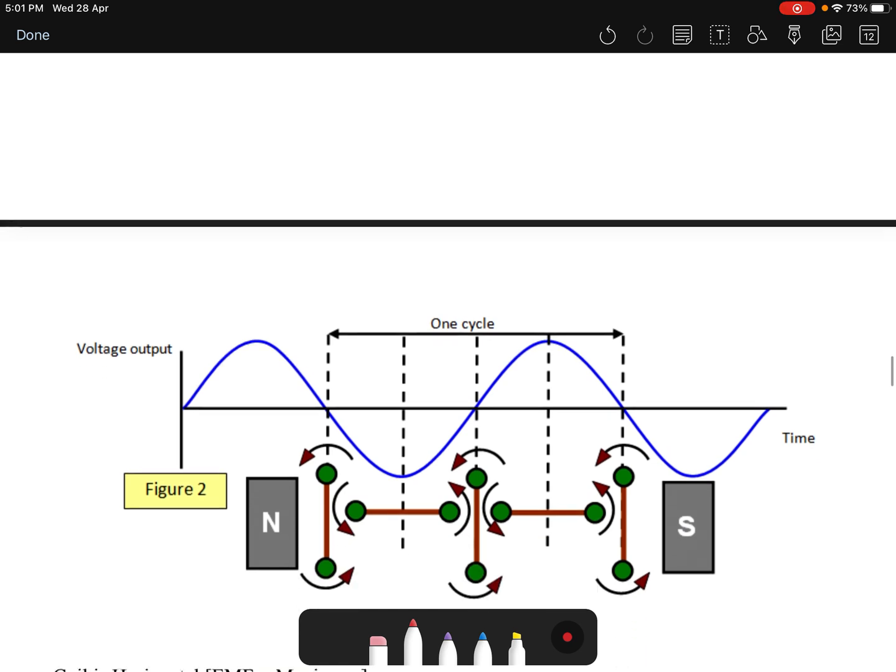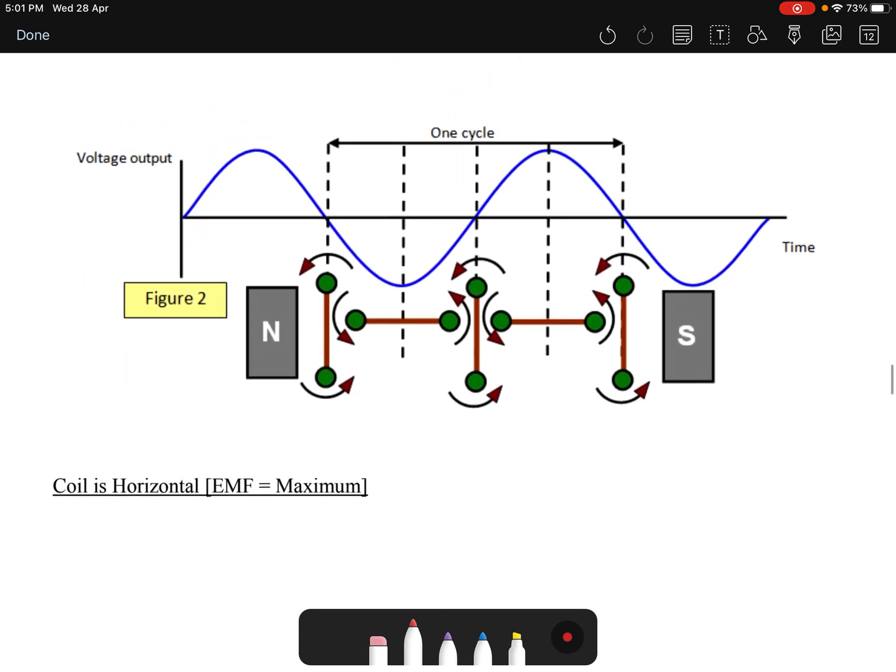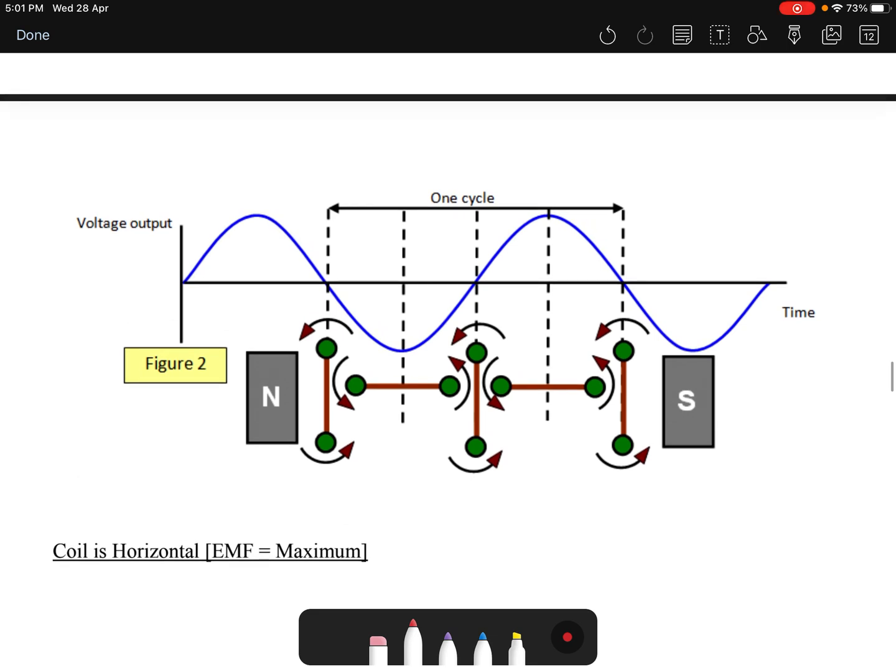Okay, so let's take a look at what happens inside the magnetic field and the coil. Alright, so you'll notice there's a magnetic field and the EMF produced is sinusoidal. So it looks like a sine wave. This EMF being produced is what we call the AC, alternating current, because you see there's a portion of the graph that is in a positive direction and a portion of the graph in a negative direction. The positive and negative just indicate the direction of the induced current flow.